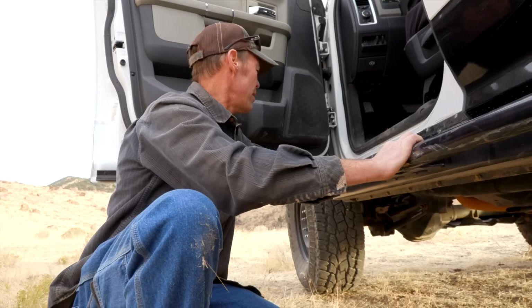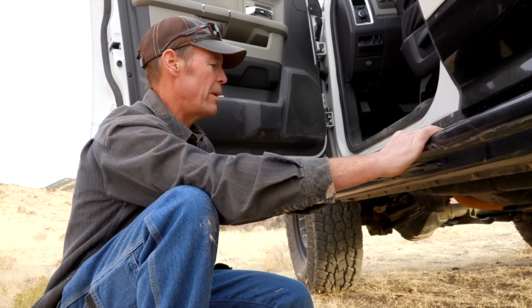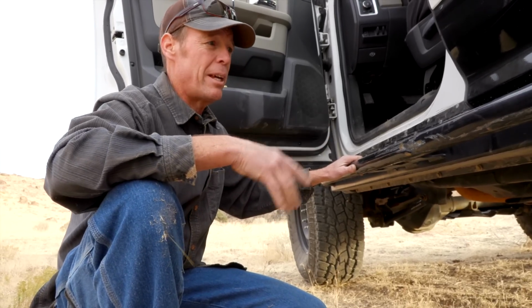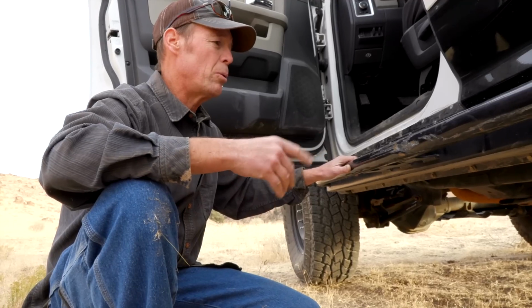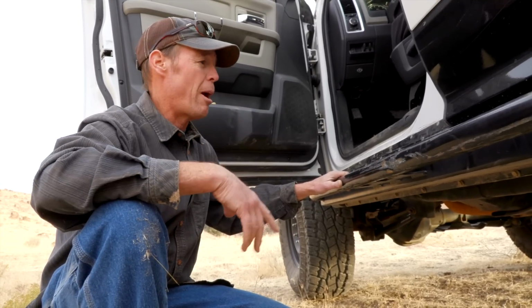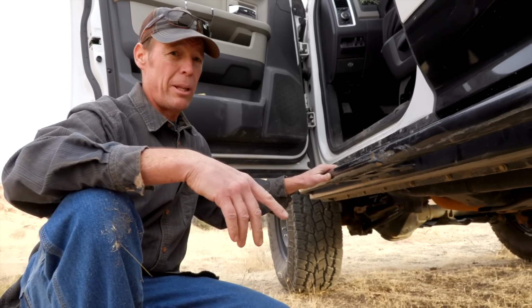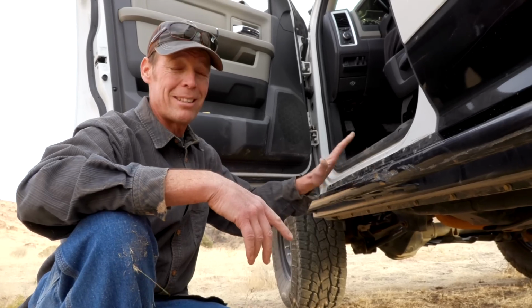I did caulk up the seam just to keep a lot of water from getting in there. But as far as the durability goes, I don't care what anybody says. They've proven themselves. There's some people who swear by the frame mounted sliders, and I'm sure they're great products, but what I can vouch for, what Mike can vouch for, anybody that's been out banging around the rocks, is durability is not an issue with these.